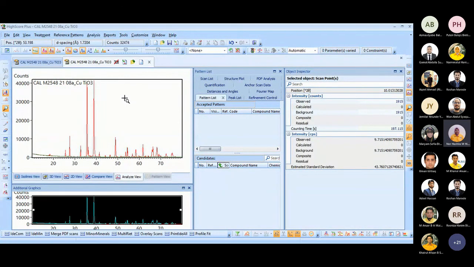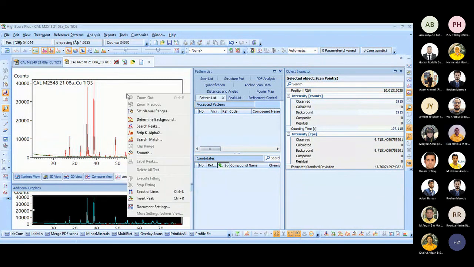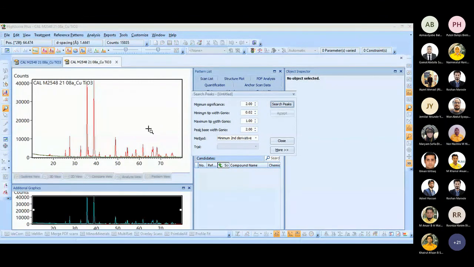The second step is right click and go to search peak. When you click search peak, the orange lines at the upper side of the graph will come out, indicating each peak of your results.